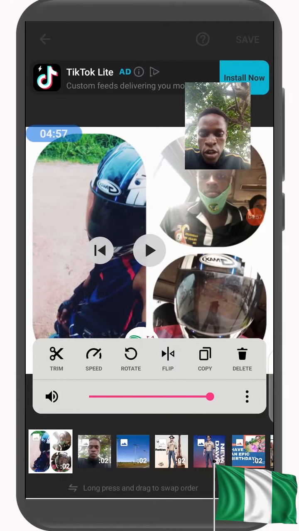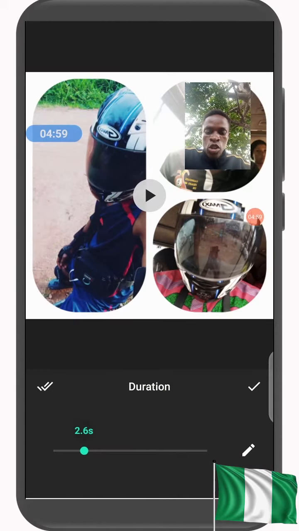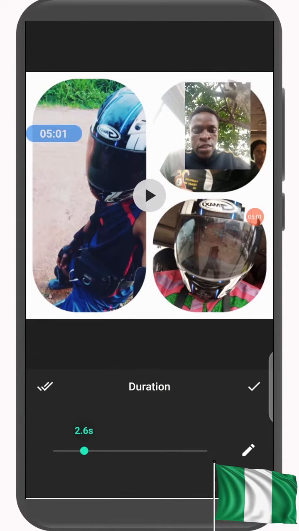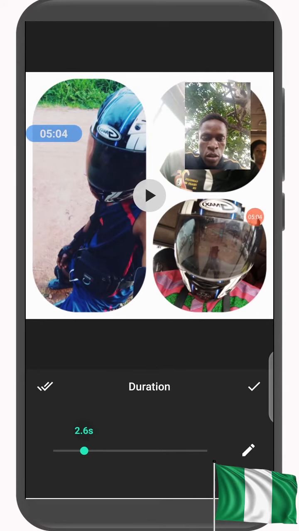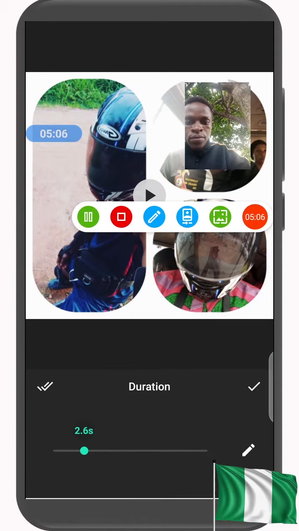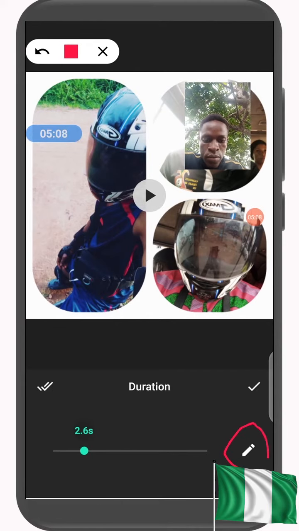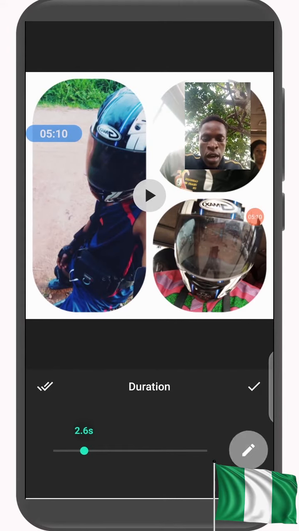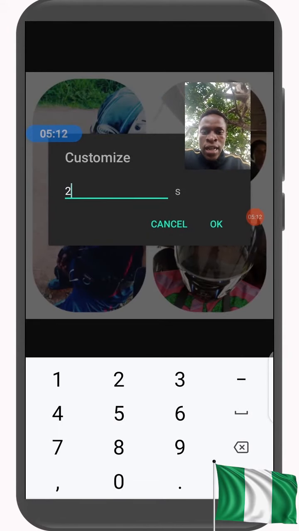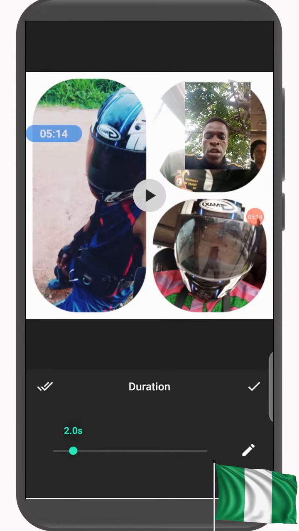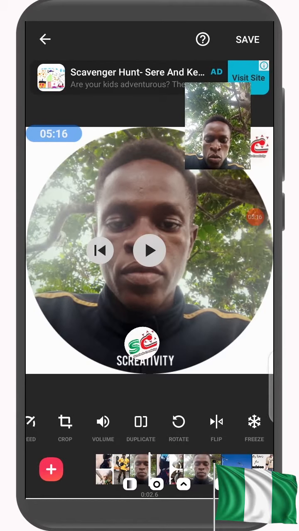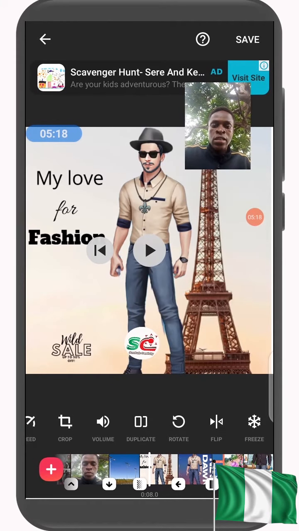When you click on a video like this, you click on speed, you click on this edit button, and with that you input an exact number of seconds there. Make sure you apply that same number of seconds to all other pictures except the one you want to last longer.